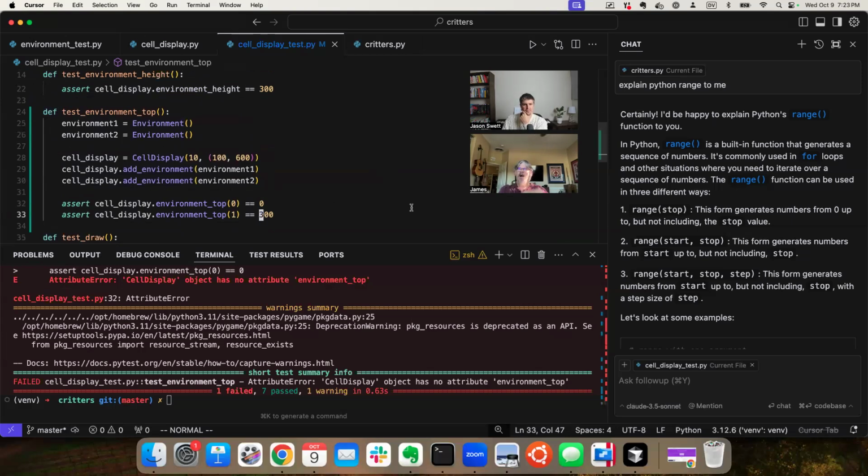Are environments always going to be a slice of the cell display, the way that you just described it, or will environments be rectangles within the cell display at some point that may not go all the way from left to right? Let's assume for the time being that they do always go from all the way left to all the way right. Okay, and they're stacked on top of each other, and there's no blank space in the cell display. Yeah, unless there's a remainder at the end.